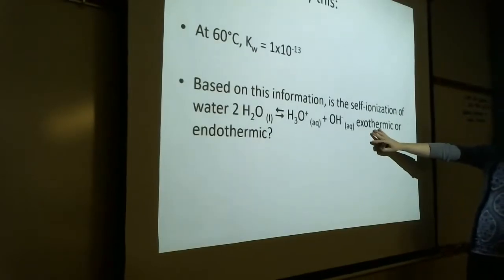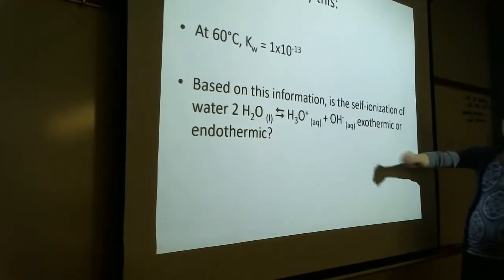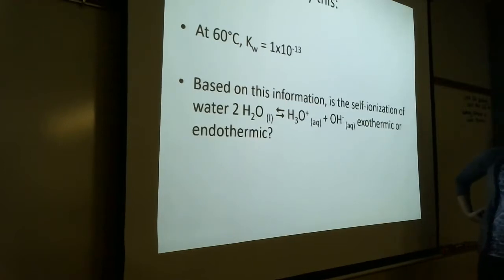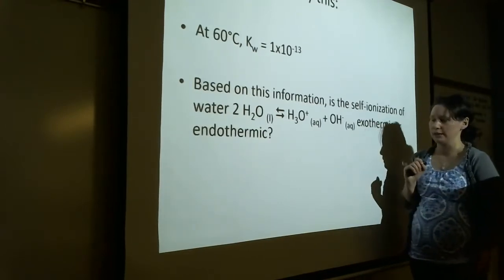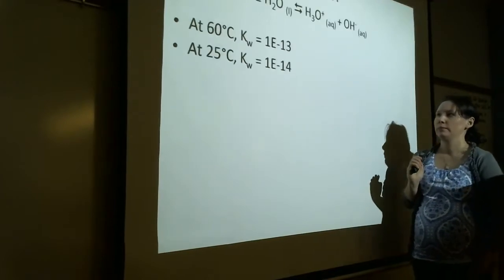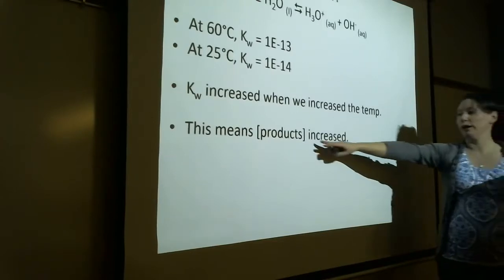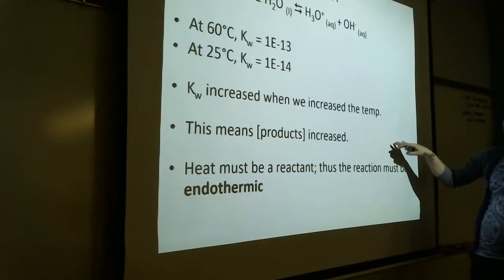Would we predict this reaction to be exothermic or endothermic? What do you think? What happened to K when we increased the temperature? It went up, right? 10 to the negative 13th is bigger than 10 to the negative 14th. So if K went up, what does that mean? It means what? Well, the concentration of products increased, right? So yes, endothermic. Good. There's a question like this on the exam.